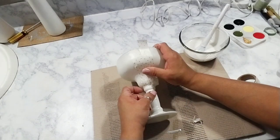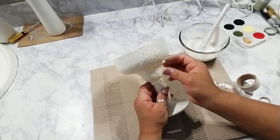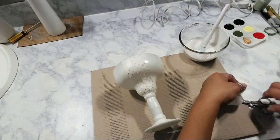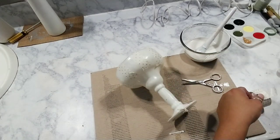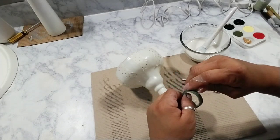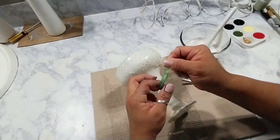Now what we're going to do is grab our tape, and we're going to start with three stripes of tape. And once you have your three rows of tape, go ahead and remove the center row and continue this process until you go all the way around the rim of your glass, which is going to be a vase. Once you're done with that part, go ahead and grab a thinner type of tape. And this again is from Dollar Tree.